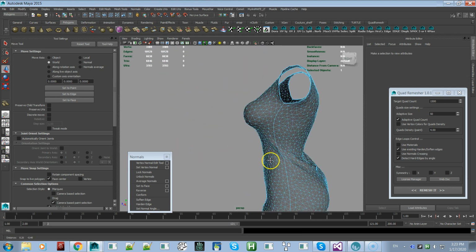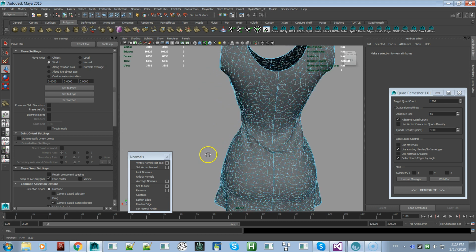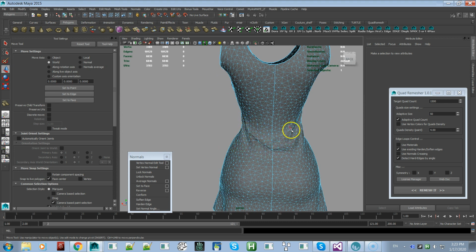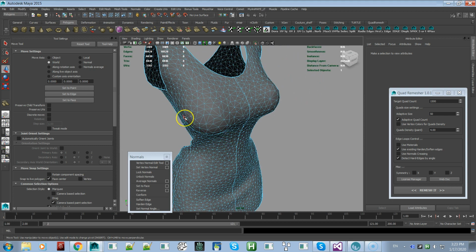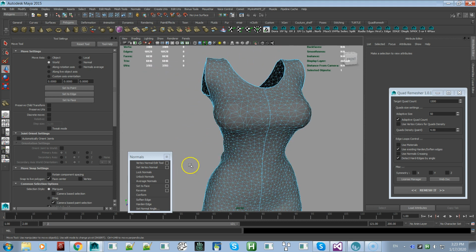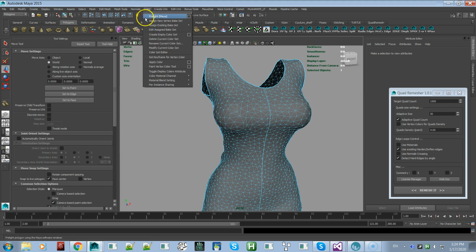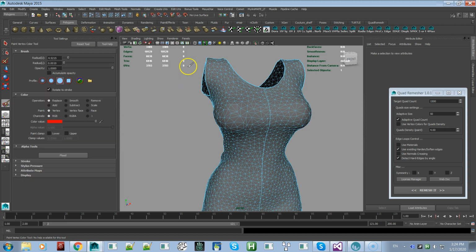So, another way you can control things is, like, I know I want a little bit more resolution, a little more density around here where we have this fold. And I know I want a lot more resolution around here. So, it's real easy to do. Control color, paint vertex color. We're going to paint the vertex color.